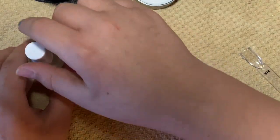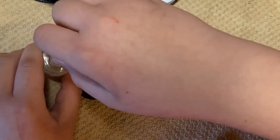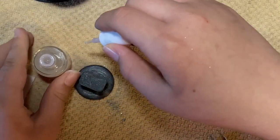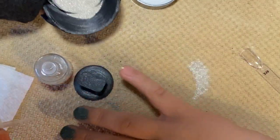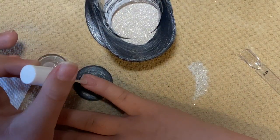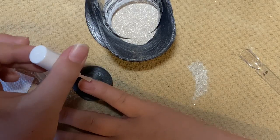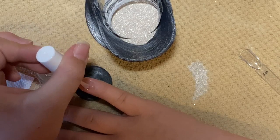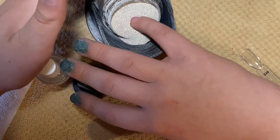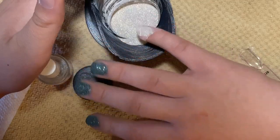Alright, so I thought I would just pop back in here really quick. He is getting ready to do his 2 dips of Peppy Gel's Boss Babe. He is going to go through and cap all of them in clear. I told him since he wasn't going to be using the e-file and was just going to go over them with a soft buffer since he was going to immediately take them off.